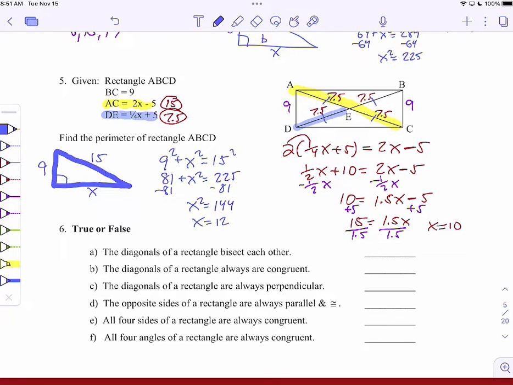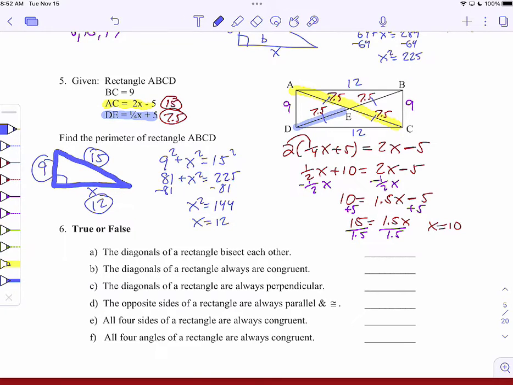This one is not considered a triple because it is a certain triple multiplied by 3. It's a multiple of one. When we talk about the triples, I'll explain that more in the future. But you just do the Pythagorean theorem, you get 12. So these are both 12.